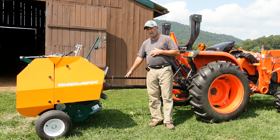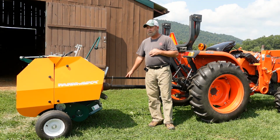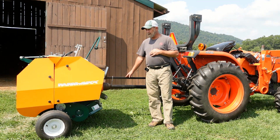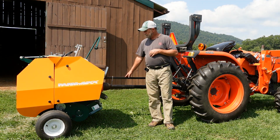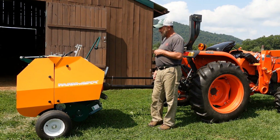So let me bring in and let you take just a little closer look at the drawbar. We're really happy with it. Of course, we're going to put it through the paces next year, baling a whole lot more than we have just in our little test plot this year. We've only baled 6 bales of hay with it this year, but next year we'll be baling in the hundreds, and we'll really put it through the test. But the welds and everything on this drawbar is fantastic.